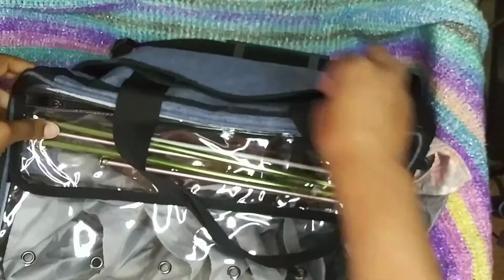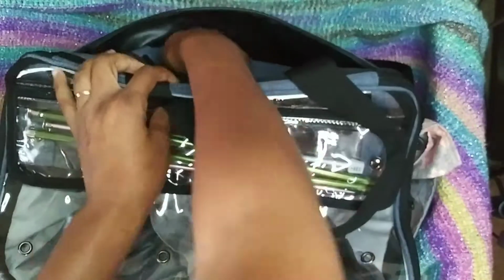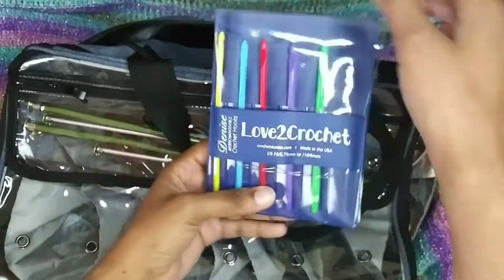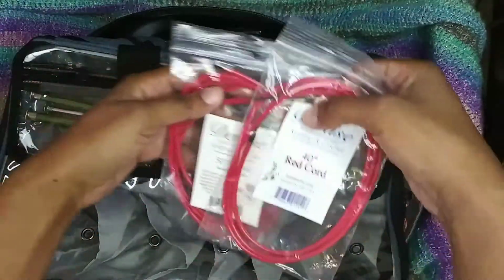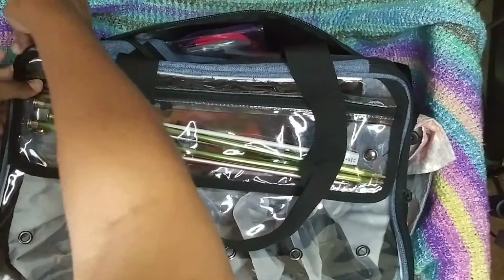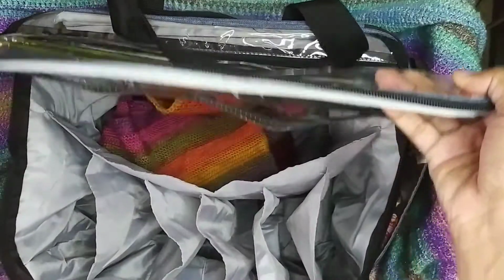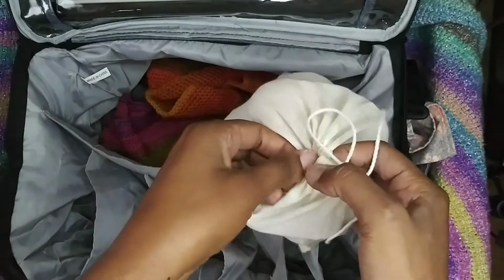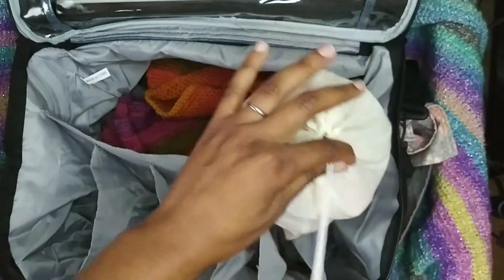Sometimes too, because it zips, if I do decide to take it out of the house, which I rarely ever do, I can put things like my wallet and my phone in it and not worry about it falling out. But most of the time I just have my Tunisian crochet hooks in the back because they require the cord, so they take just a little bit more room, but they're flat. I love this feature so much. There are so many pockets and compartments, and like I mentioned before, that's why it gets so heavy, because you can have all the things in it. And the sweater at the bottom doesn't even show how deep it is. I have to pile a few things up, but I didn't in this video.